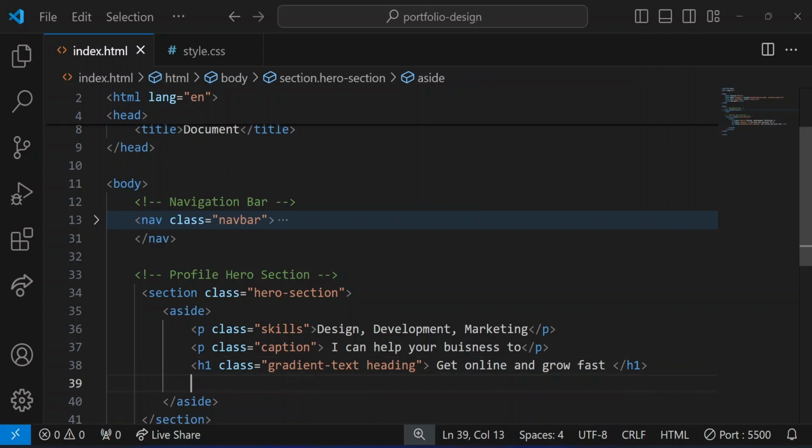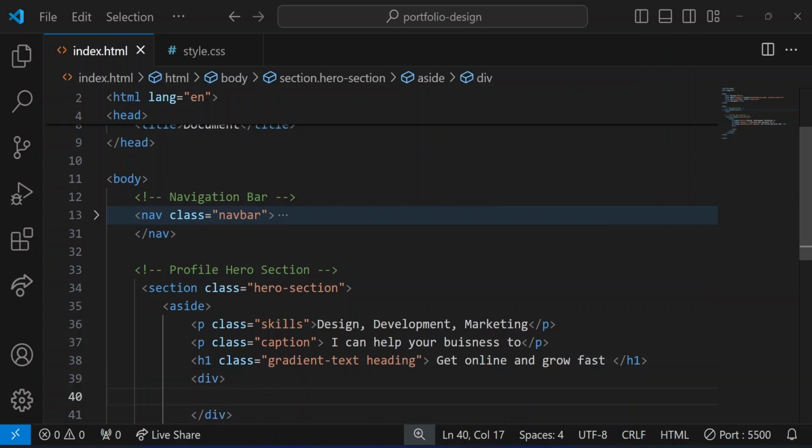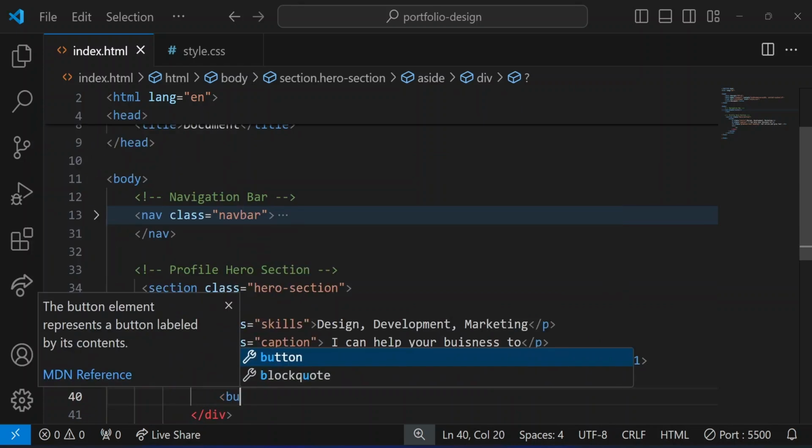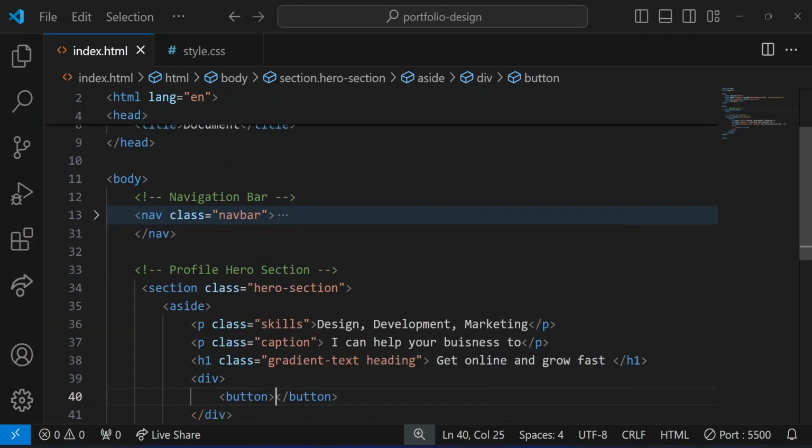So below the H1 we're going to have a div. This div we're going to give it a button. So just going to say button. This button we're going to give it a class of btn, which is a short form of button in programming. We're just going to give it another class called blue btn, which is blue button.